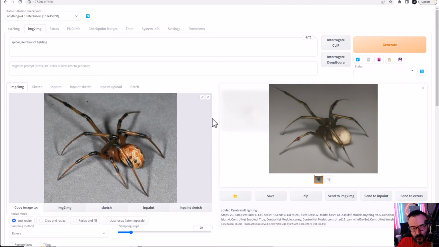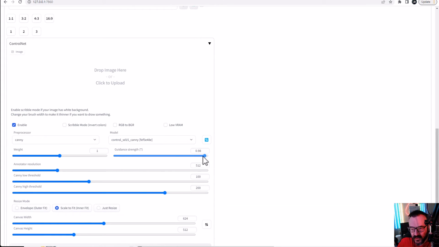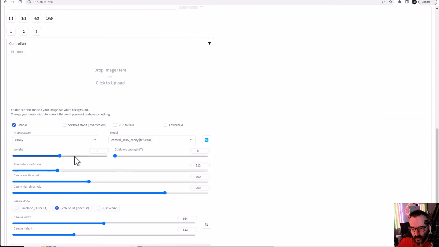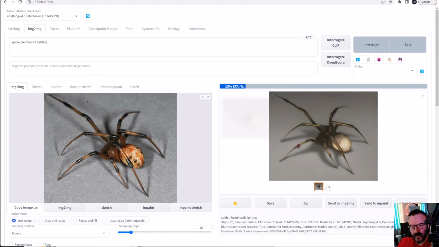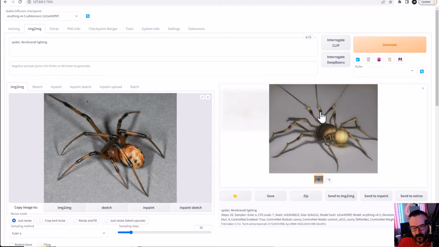While we're working on this model until it's preloaded, let me show you another example with guidance strength. If we go to a guidance strength of 0, we'll leave the weight, or maybe take it a little bit down. Actually, as an example, let's go with the weight of the image and the guidance strength. So guidance strength 0, and we leave the weight of the original the same. Let's generate. Now if we preview this one, you can see we still have about the same amount of details, but only our guidance is different. Notice the legs, everything.